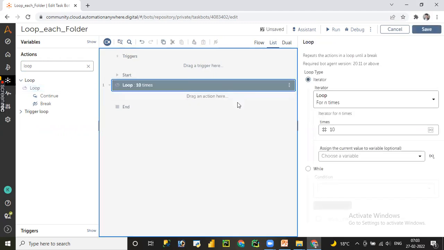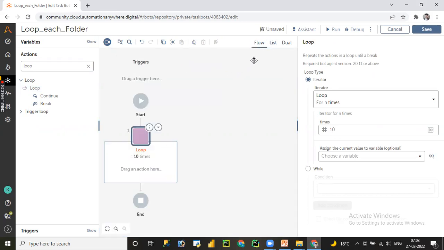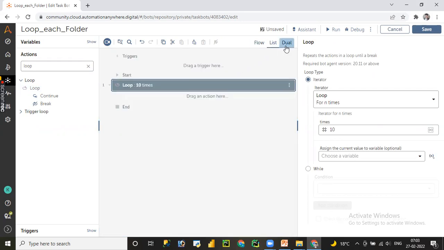In the designer flow, we can see three different options: flow, list, or dual. Let me select list. Once you drag and drop the command to the work editor, on the right hand side you can see the properties of that command.